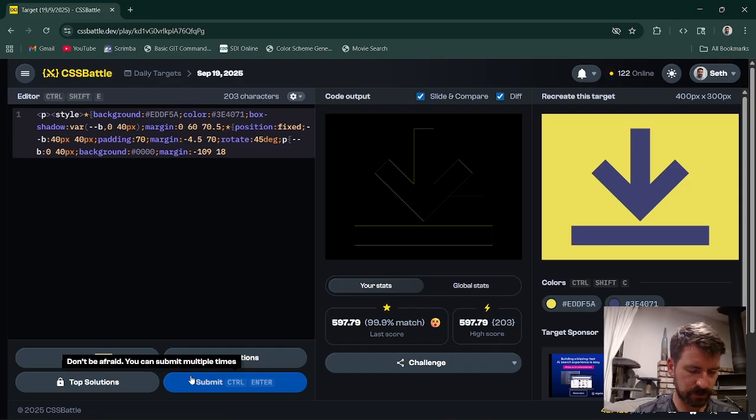My idea about linear gradients was a lot like this one. How does the conic gradient work? Transparent and then blue. Oh, I see how the conic gradient works. Of course.